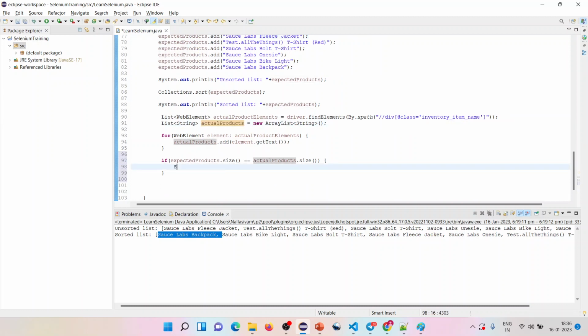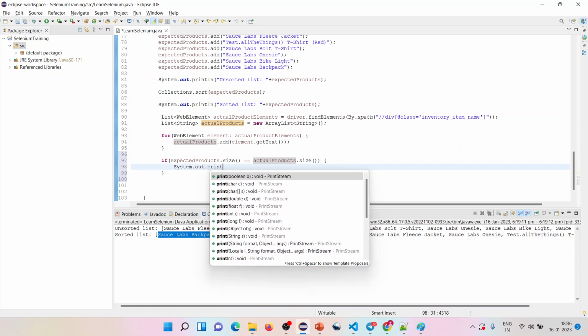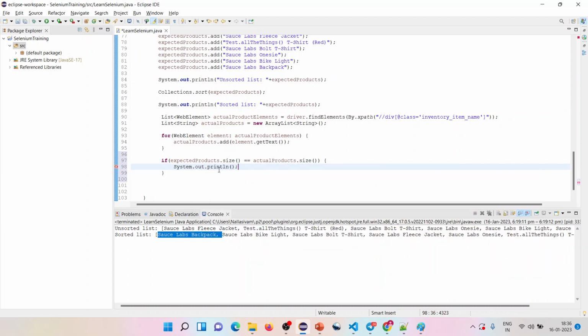Then we can print System.out.println product size matched, total is, and any one product size you can display.